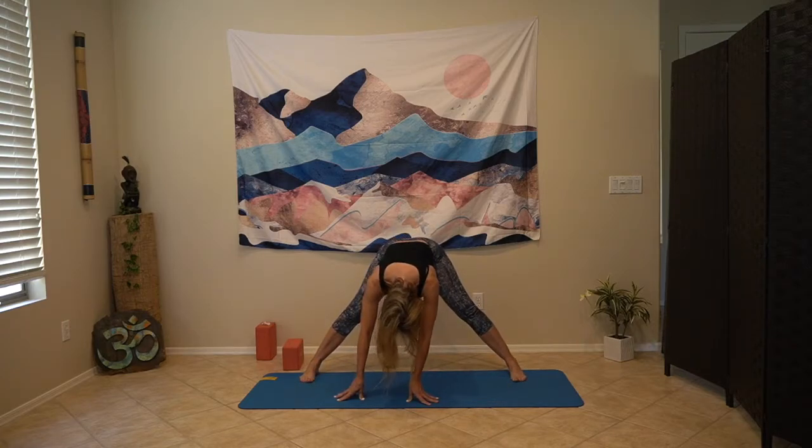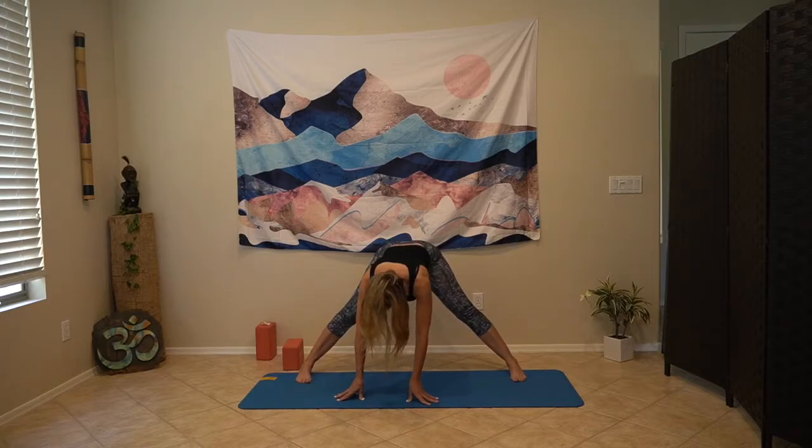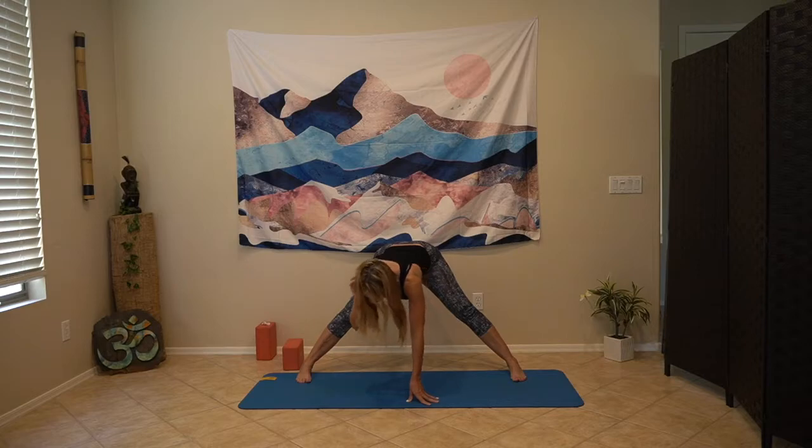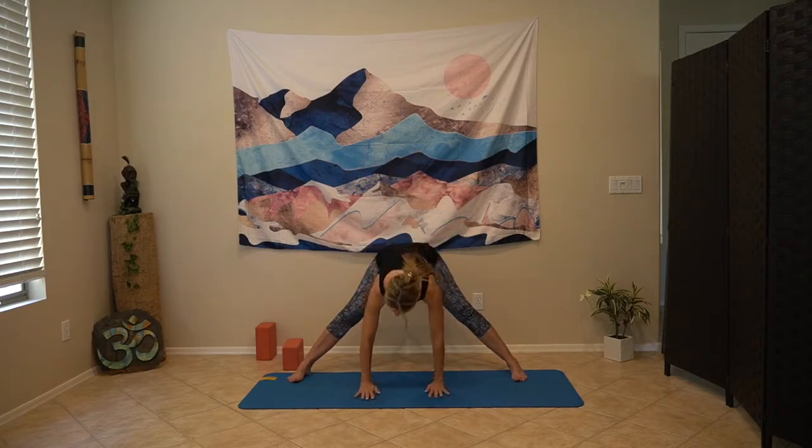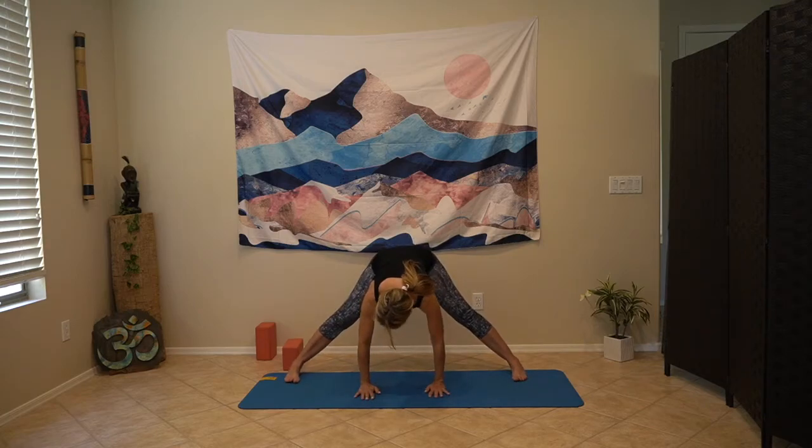I normally use my mat so I can place the back of the heels by the border of my mat, so then I can make sure that my heels are aligned in the same line all the way in the back of the mat. So we're here down, we see that the feet are parallel to each other. The toes are pointing forward.